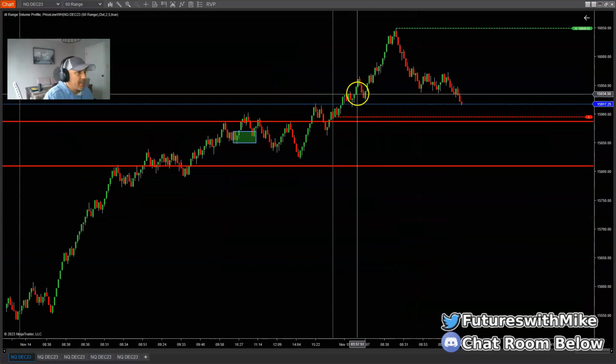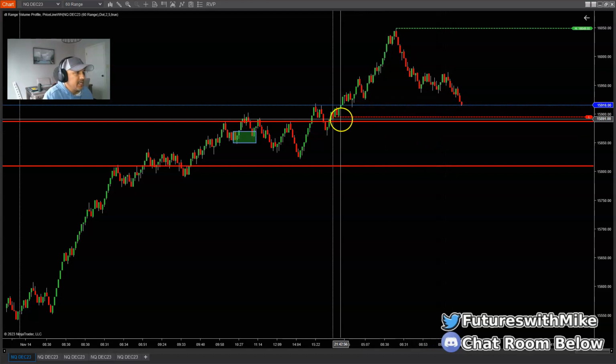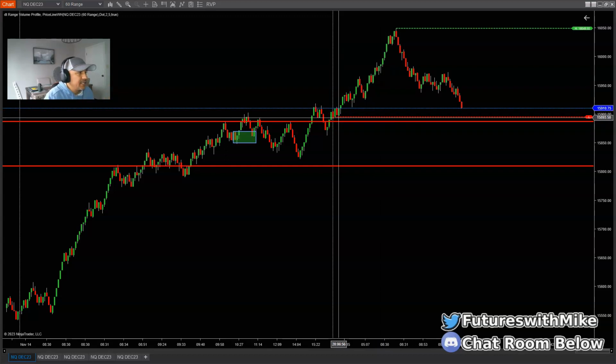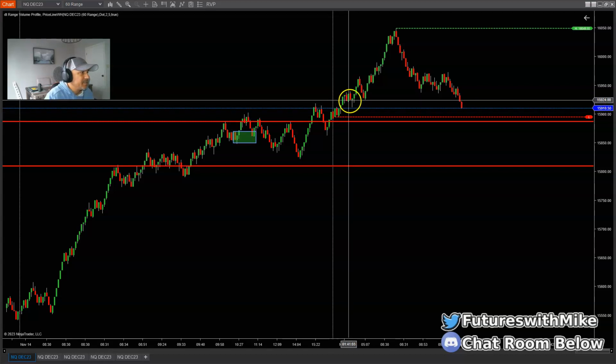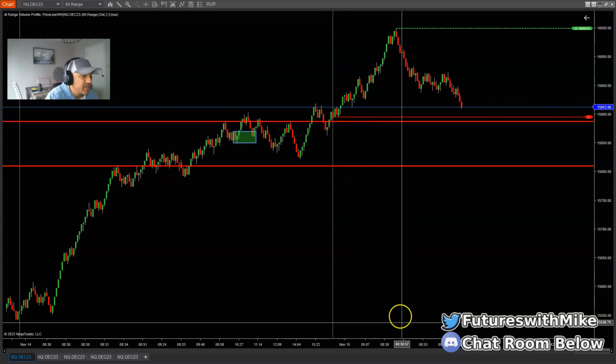And there we go, now breaking structure on the higher time frame down below. So I marked this red line here. The low for today, if you're trading ETH, electronic trading hours, is below here, 892. This is taking into consideration both the Asian and the London session. So it's electronic trading hours.